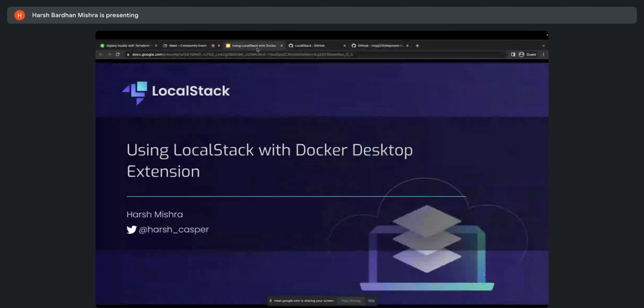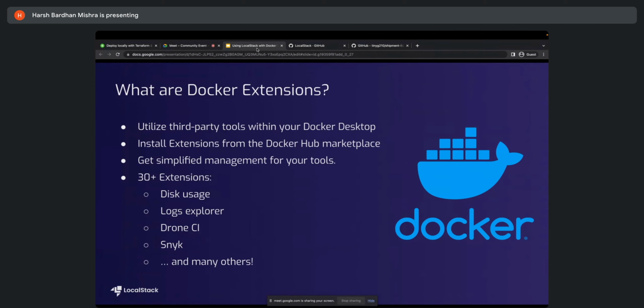Cool. Thanks everyone for sticking with us till this point. We are running over time, but we can accommodate a really short session on the Docker Desktop extension. So what exactly are Docker extensions? Docker has been working on extensions for almost a year now. Docker extensions are tools that allow you to integrate various third-party tooling, software, and other products directly into your Docker Desktop. For a lot of people who have been using Docker on, let's say, Windows or Mac, you might already be familiar with how Docker Desktop works.